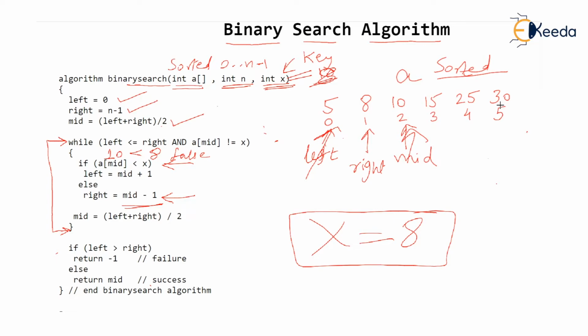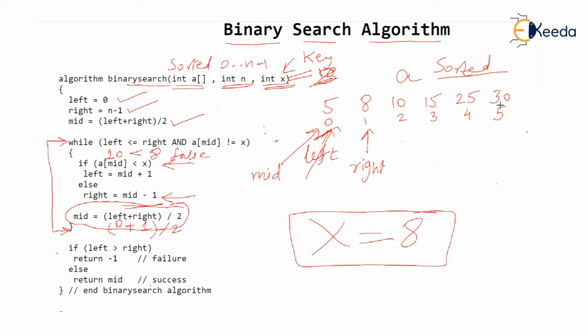The next and the most important thing is we will have to recalculate the midpoint because right has changed. So the recalculation of the midpoint will be done by adding left, that is 0, with right, that is 1, and dividing it by 2. This is 1 upon 2. Just don't get mistaken, 1 upon 2 is 0. So the new mid calculated is 0. So I'll update the diagram. The new midpoint calculated over here is 0. So left and mid are at the same place.